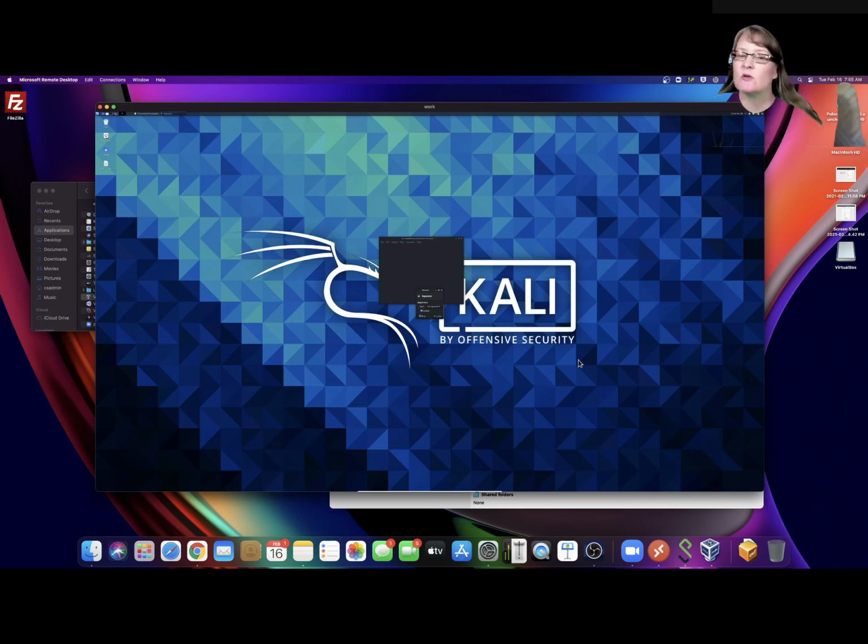If you see errors, you probably didn't install the extension pack or you didn't allow it to have permission. So if you have errors, it's one of those two. The other thing is possibly a corrupt download file. So those are pretty much the only errors you're going to run into. Screenshot on Mac is Command, Shift, and 4, and that'll allow you to select an area to take a screenshot of. So again, Command, Shift, and 4 on Mac.